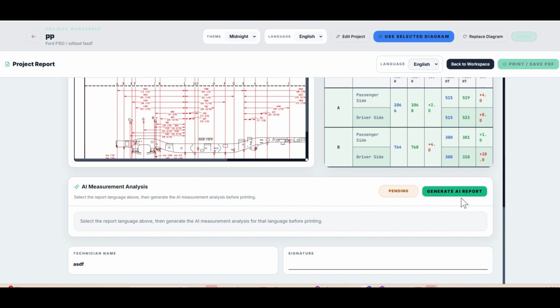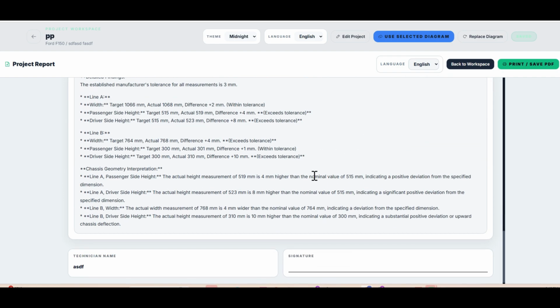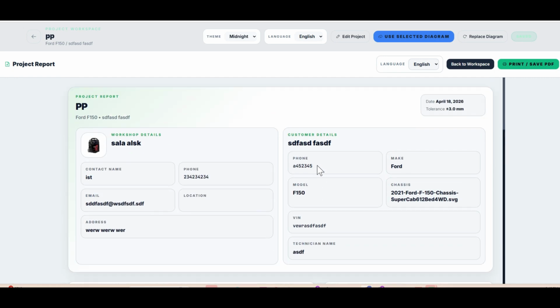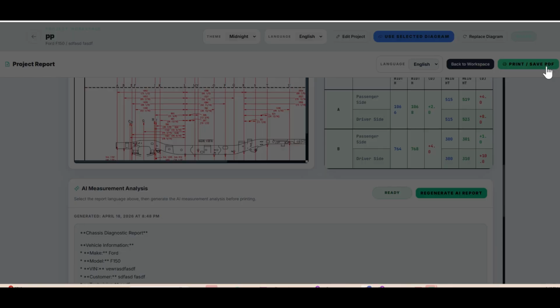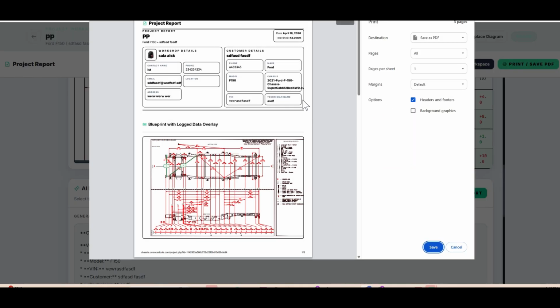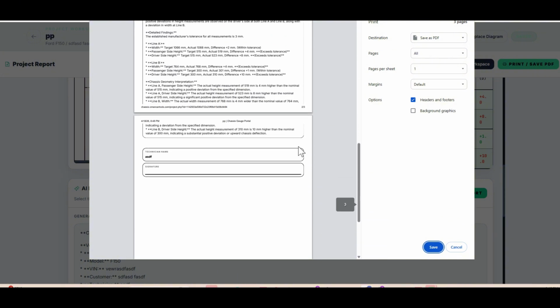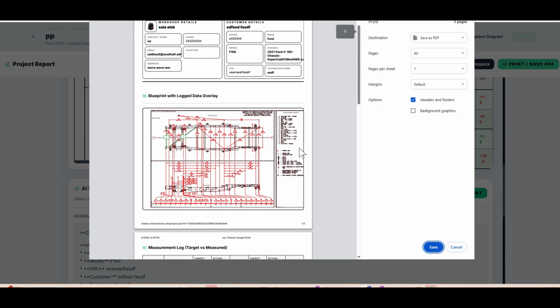So here we can generate an AI report about this measurement, and take maybe a few. This is just what has been given from AI. Then you do the print, and you will get this report of the chassis information to give to the customer.